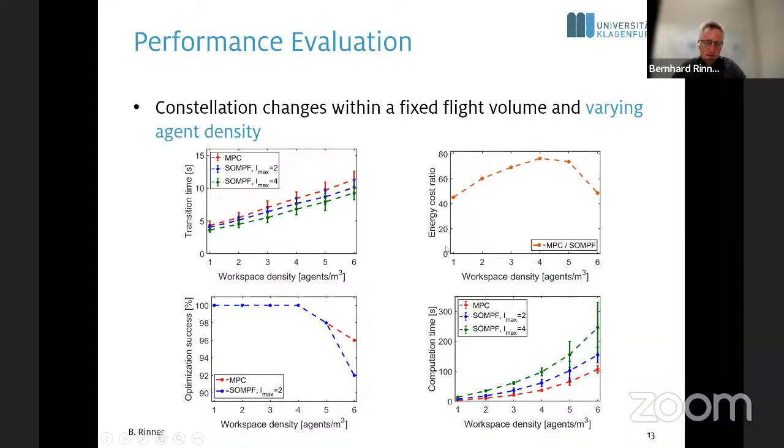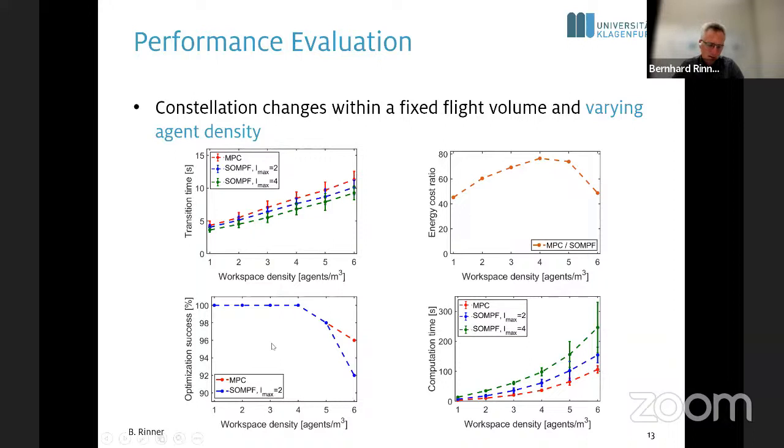So what you see here, when the density is rather low, MPC can also achieve some reasonably energy efficient solutions. When we are somewhere in the middle of the density, which corresponds here to between 3 and 5 agents per square meter, we achieve the best improvements, a factor of almost 80 concerning the energy reduction. And then when it's more dense, there is quite limited flexibility of the trajectory optimization, and energy efficiency drops.